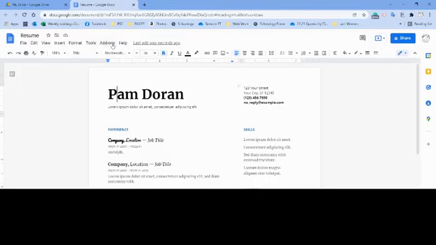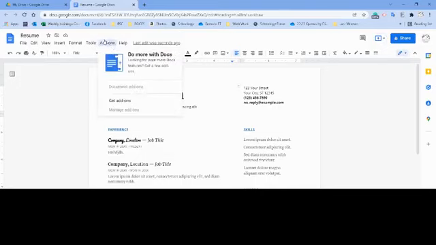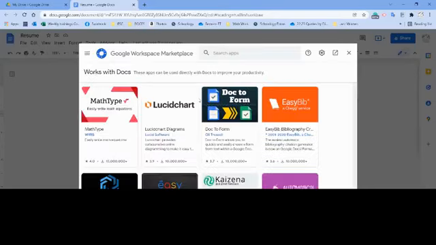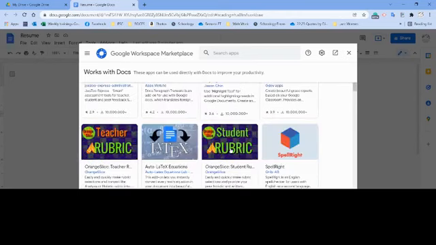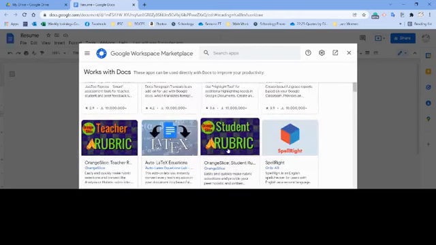The next question, add-ons here. These are items that you can use to add into Google Docs or like third-party items. So if I select get add-ons, you'll see once I open it, these are different third-party items that you can add to your Google. So it allows it easy side loading or moving into it.